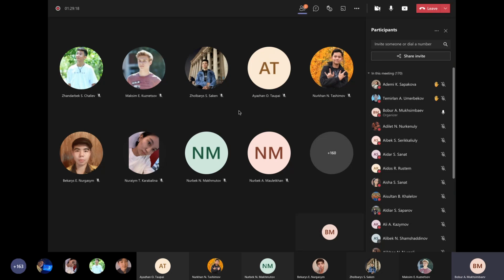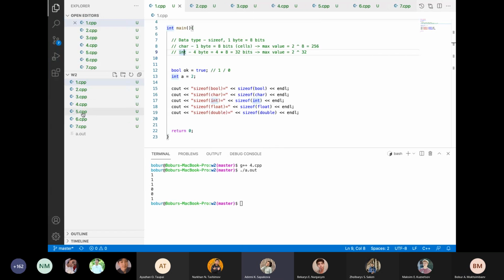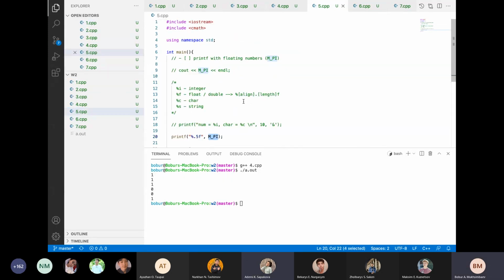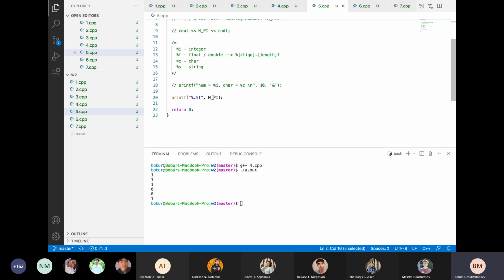Адема, please, your question. Здравствуйте. Можете в пятом CPP PI объяснить? PI — это просто переменная, которая равняется 3.14. Это вот P, который мы знаем из математики. Эта переменная хранится внутри вот этой библиотеки, и мы можем использовать. Это, в принципе, можно сказать real number, дробные числа. Любые дробные числа можем в таком формате, как нам нужно, показывать.